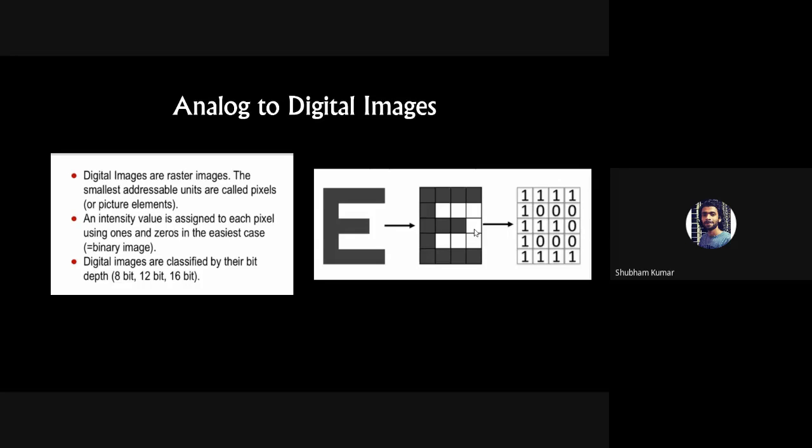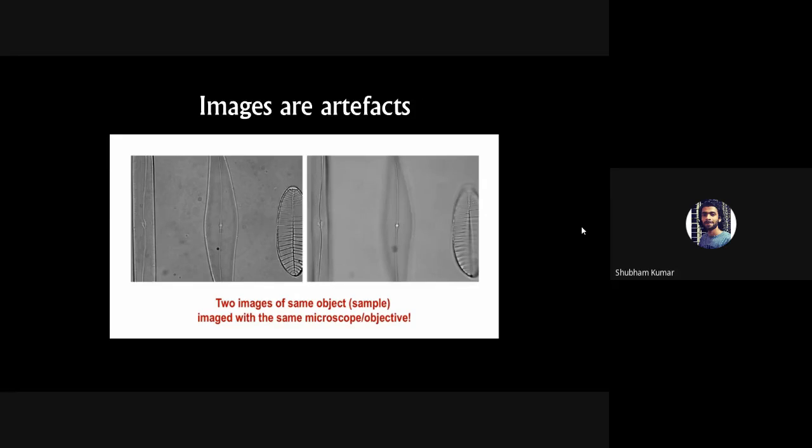Okay. So see here that it is important to memorize that digital images are rastered images, being nothing else than a matrix of integers. So what a digital image is, you can in a nutshell say that it is a matrix of integers. I will show you a few things to clarify my statement. Okay, now it is important to keep in mind that images and objects are distinct from each other. The aim of image analysis is to first analyze the image and to use the information gathered to come to a conclusion about the object itself.